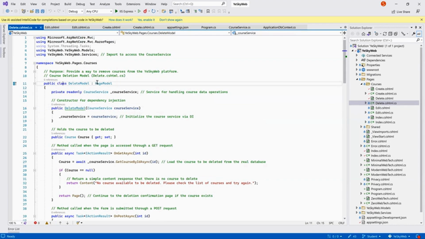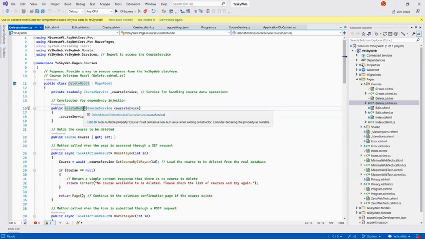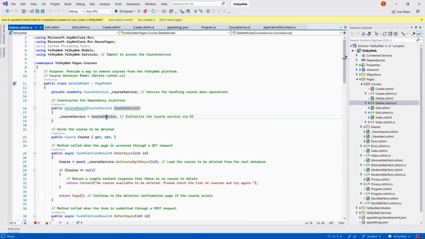The class is public class DeleteModel, so we take this name of the class as a constructor, public DeleteModel(CourseService), and then we assign this course service to this private readonly property so that we can use it throughout the life cycle of this class. We also have to create this Course property to hold the course to be deleted.